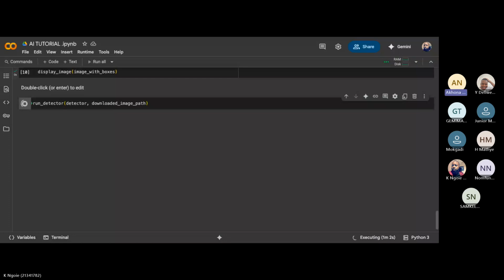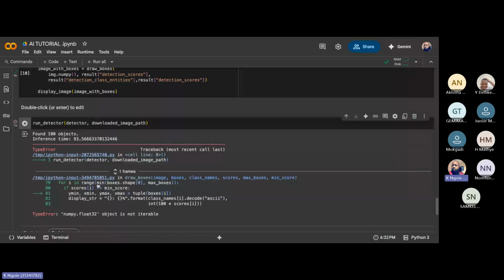Maybe because you're using your CPU instead of GPU. Yeah, because I'm using my personal computer, so whatever operation is happening here may be delayed by my computer. You can switch to GPU on Colab. Yes. Okay, let's see what's happening.